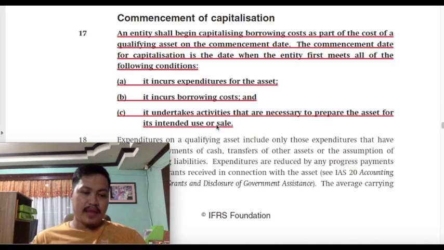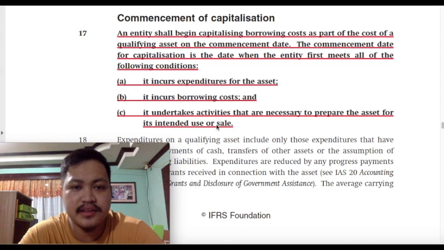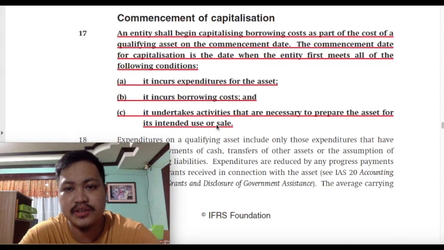After dealing with the amount that may be capitalized, class, the next question would be, when do you start capitalizing borrowing cost? Time is very important with regard to interest, class, because interest accrues through passage of time. So it's very important for you to know when you can start considering interest as being capitalizable and not just as an expense.